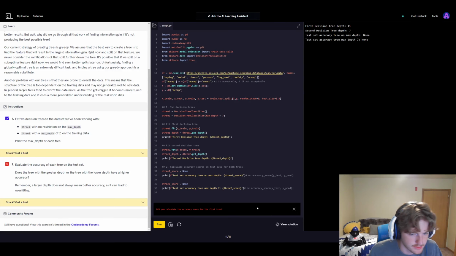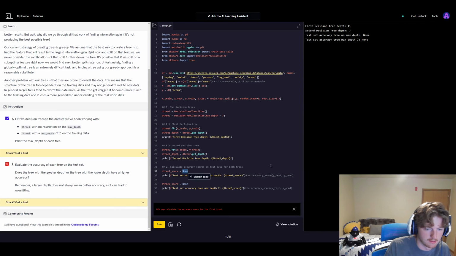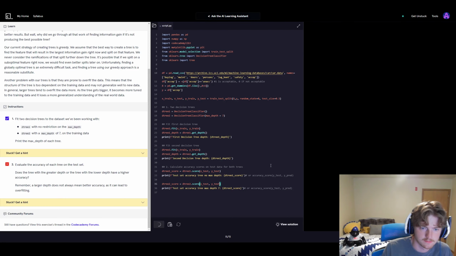Did you calculate the accuracy score? Oh, on each tree. Oh, okay. So we want to do dtree1 dot score based on the x test and y test data, and then we'll do dtree2 based on the same stuff, the x test and the y test.